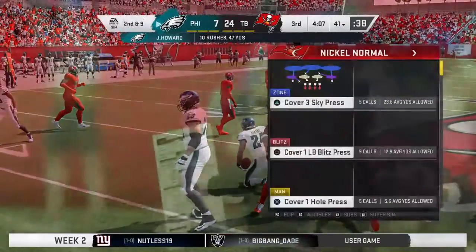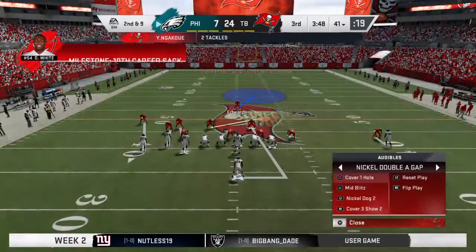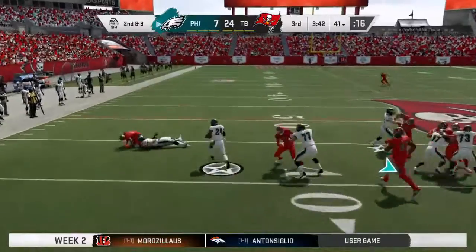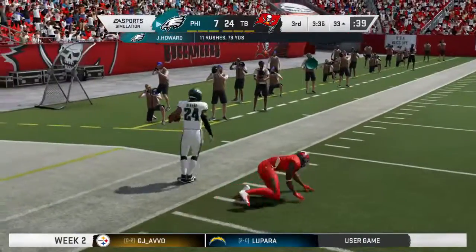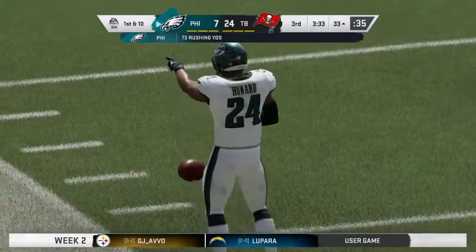Yannick Ngakoue in on the stop. They tried a quick hitter inside, but that one was swallowed up because what they're hoping is those big defensive linemen will take the bait and move laterally and open up a crease that they can run through. Didn't happen on that play. Now he's going to get this all the way down inside the 35. That one good for 26 and a first down.